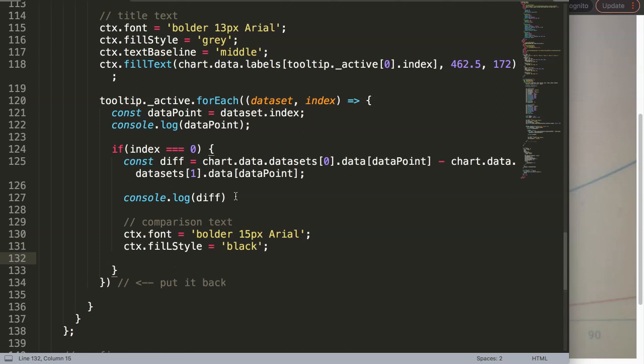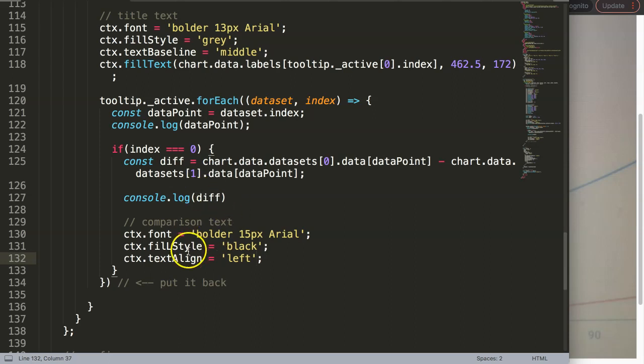Alright, and once we have this, what I want to do here is a ctx dot text align, and we can do this one on the left. And this of course is a quotation as well. So then we have this one, and then what I want to do here is the following.